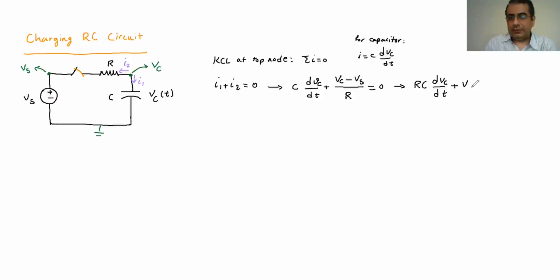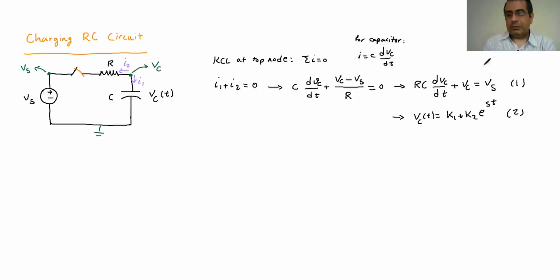So it's going to be D, and it's going to be VC is equal to Vs. So again, I have the differential equation here, and I want to find the solution to that differential equation. The solution to that differential equation, we know, is going to have the form K1 plus K2 e to the power of st.